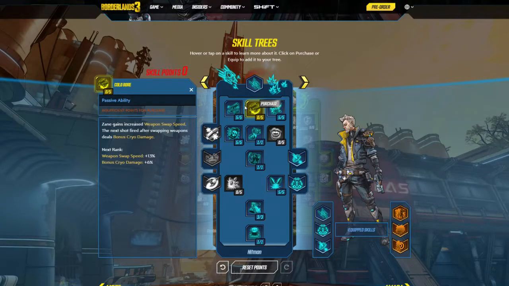Recent events have caused me to want to play Zane on my first playthrough. Initially it was Flak, but I think I'm gonna be going with Zane. I don't know. There's still a little bit of time to decide, so we'll see what happens.